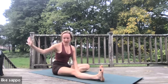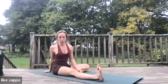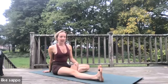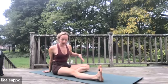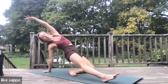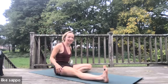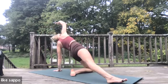We're going to take this right hand, bring it around the back, fingertips face that short edge of your mat. And then like the same movement we just did, we're going to inhale, press down into this left leg, right heel, sweep that right arm up overhead. I think I have the arms wrong. Left hand comes down, right arm sweeps overhead. That's it.